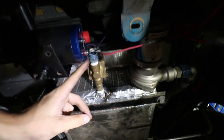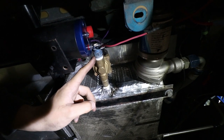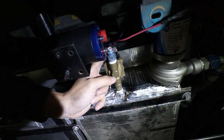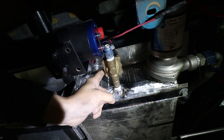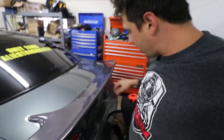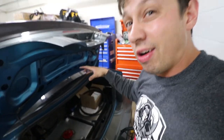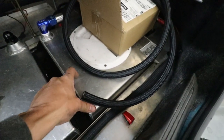One thing I did encounter is I had to take this line off because that's our water drain. So instead of running a straight fitting here, I'll probably just run a 90 — probably a three-quarter MPT to 90 JIC. That's just a drain so we can drain our water cooler between every pass. I believe it's hooked up to a switch right above it, so all you have to do is put a bucket underneath the car, flip the switch, and it opens the valve and lets all the water out of your icebox.